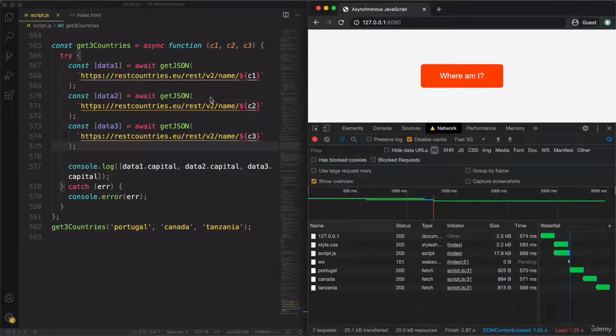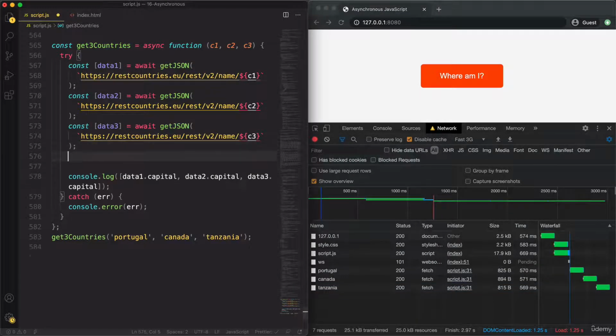So instead of running these promises in sequence, we can actually run them in parallel, so all at the same time. And so then we can save valuable loading time, making these three here basically load at the same time. And each of them takes half a second. And so with that, we will basically save 1 second, which is actually a lot of time when loading a website. So let's do that.